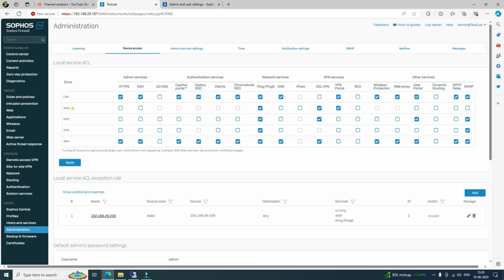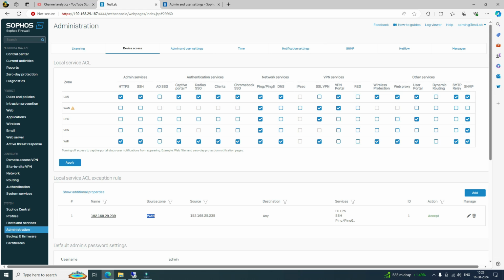In this rule, you can see that I have defined the outside IP address 192.168.29.239. This is the source IP address that wants to access this firewall, and the user is trying to access this firewall from the WAN zone. So we need to define the source zone as WAN, and here we need to define the source IP.